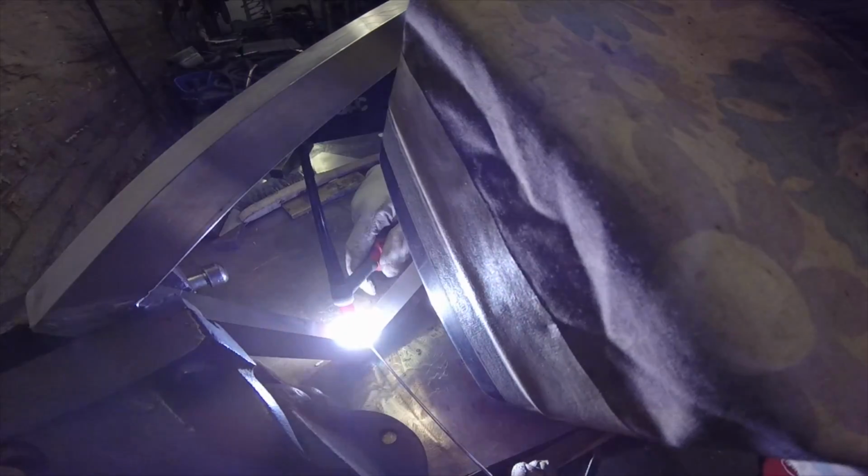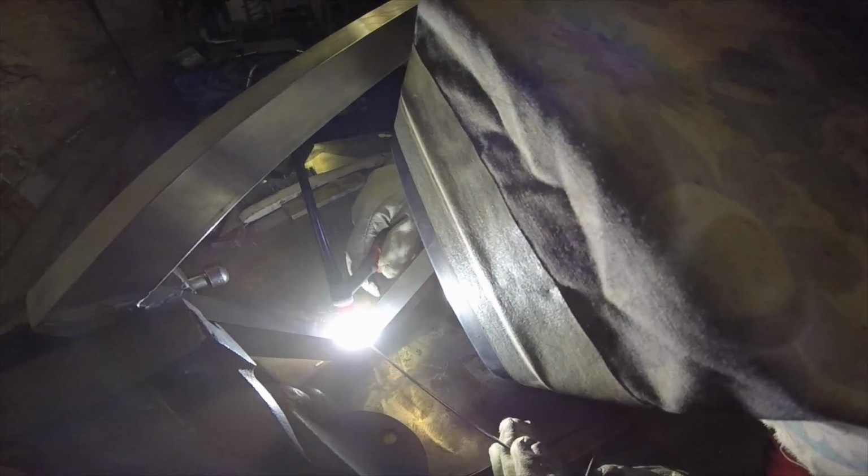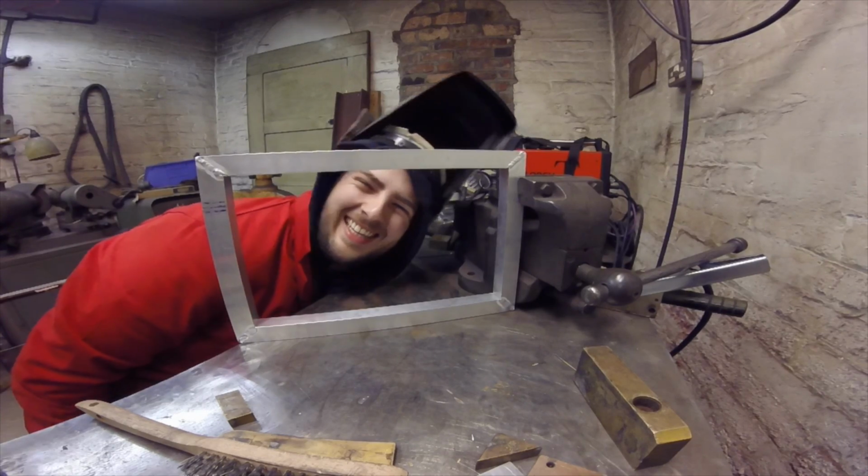And there we go, that's me doing the inside of the frames as well. In this case, due to the dissipation of the heat across multiple surfaces, I actually had to apply a lot more heat and a fair bit more feeder rod. And that's about it.